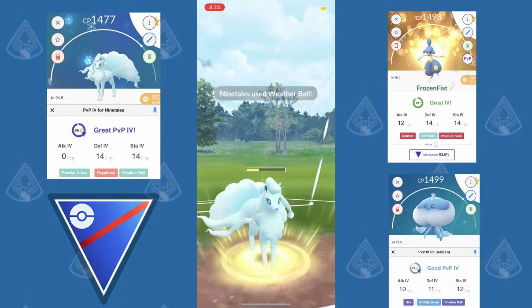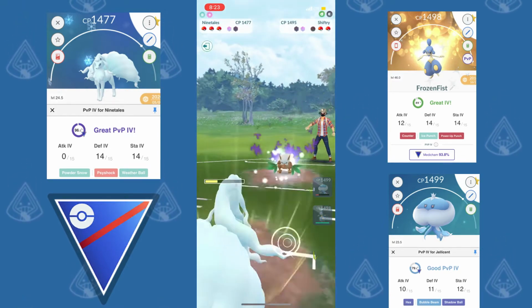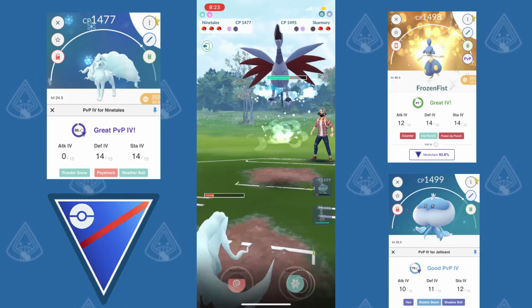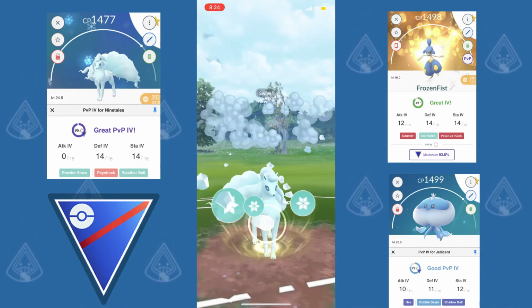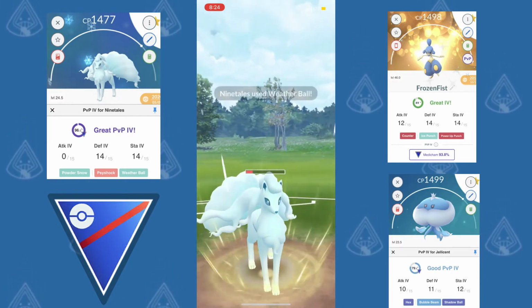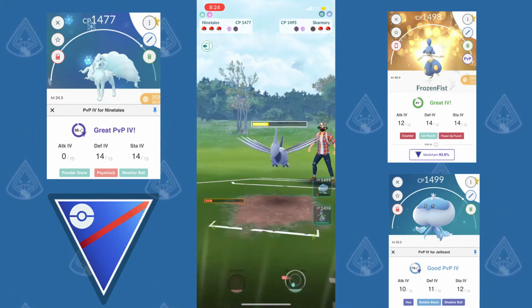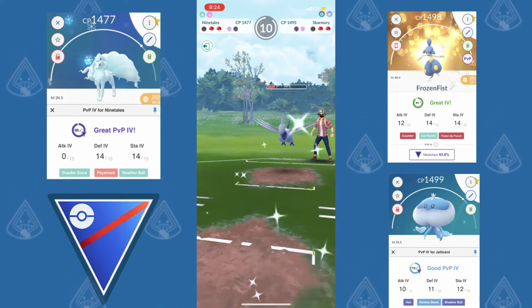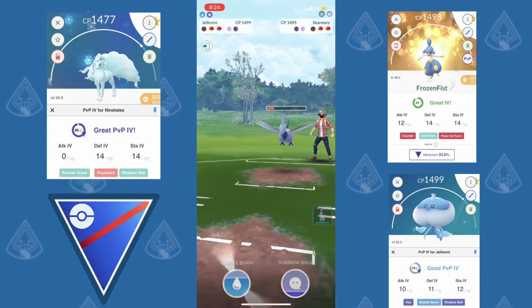Yeah, and there goes Shiftry from a Weather Ball. Back out comes the Skarmory. I'm like, you know, I'm gonna see how much damage I can rack up with Ninetales. Steel Flying means Ice is doing neutral. Yep, nice little chunk there. Am I able to get to another Weather Ball in time? Ugh, just barely. If I had just one second more, I would have been able to.